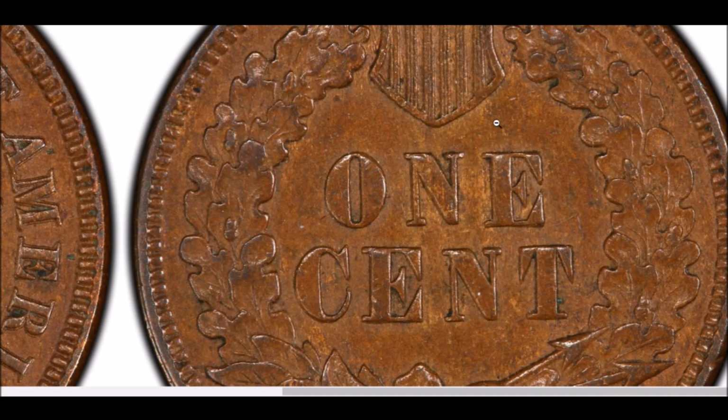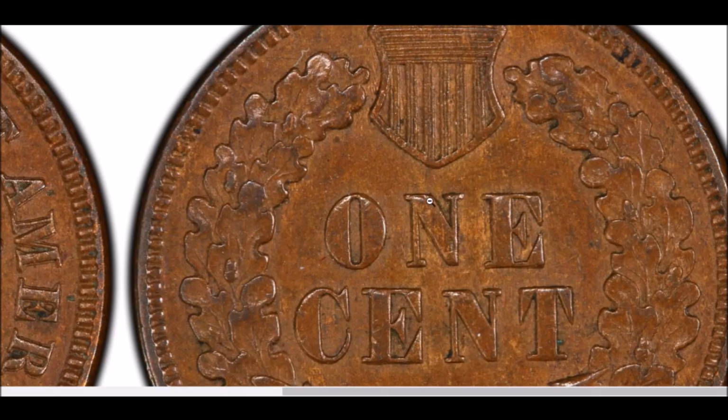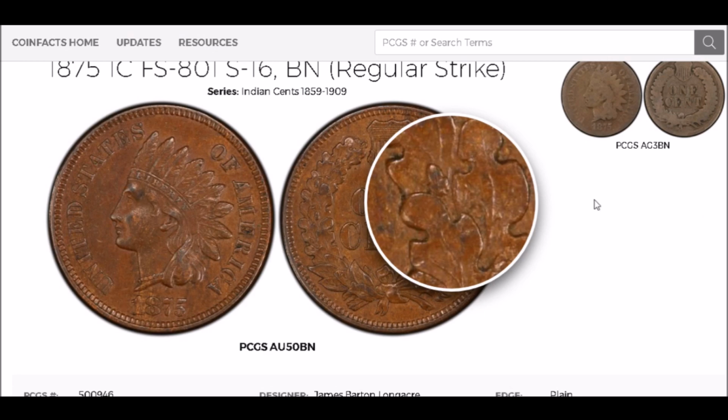Don't know how credible the story is, but that's the story. And this is the dot reverse. The only thing on this is there is a raised dot right here at the top of the end. So this is just a really cool, unique variety. It's one of those weird ones. It's a great story coin.